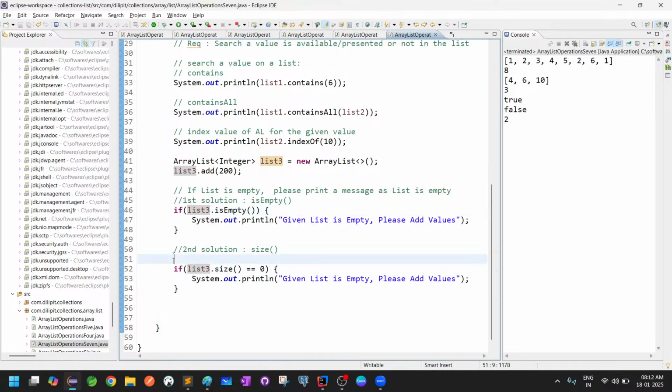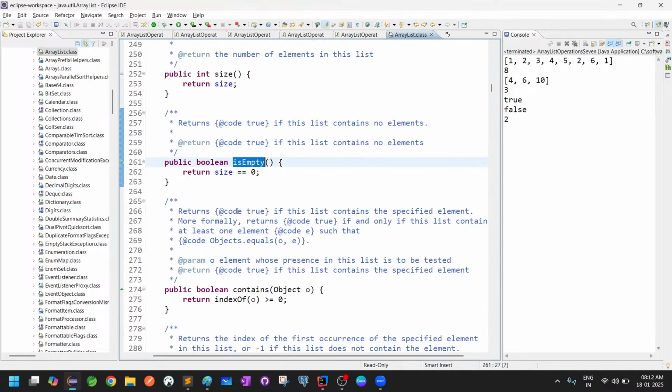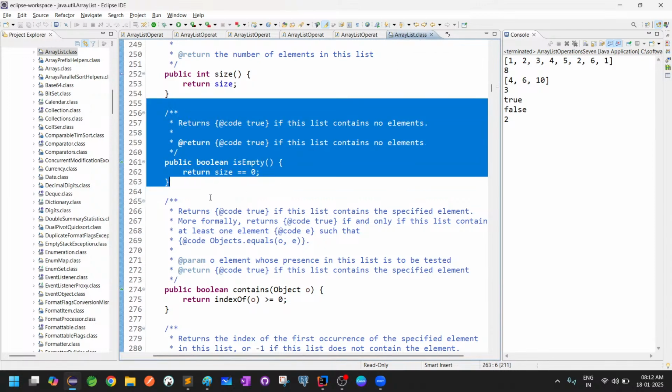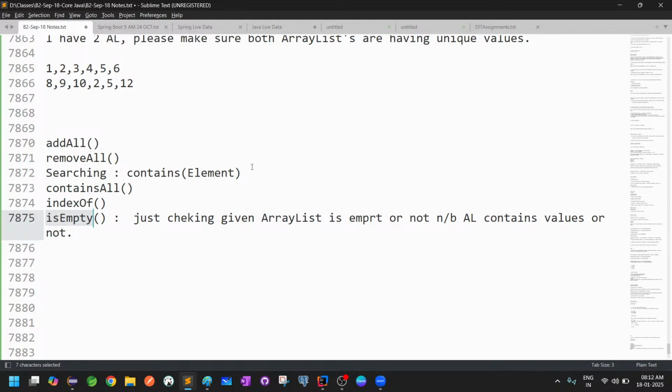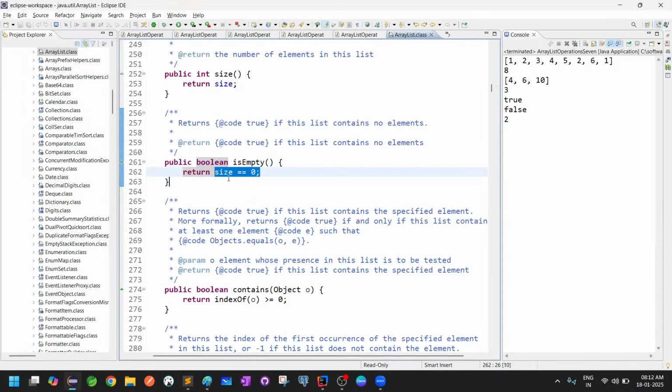So first solution, second solution. I think isEmpty also, they might have implemented. See, what we are guessing is the same. This is how you have to learn the language, guys. Practically, don't learn by heart. You have everything in front of our eyes. So the ArrayList source code, which is implemented by the Java team, isEmpty, what they are doing is the same thing. Size equal to 0. They are checking if size is 0, then they are returning true.